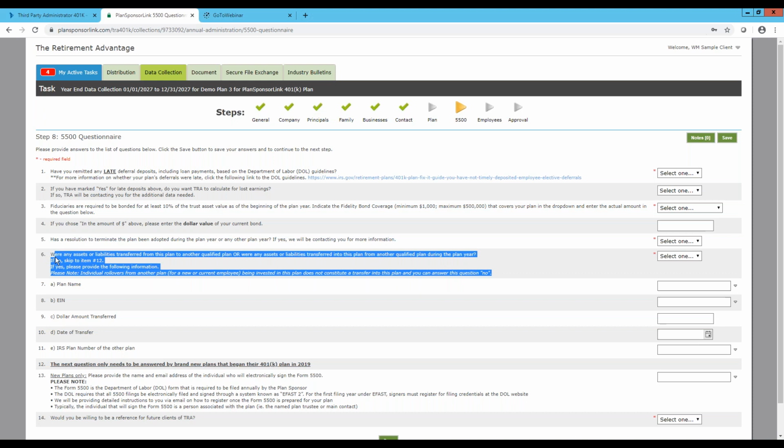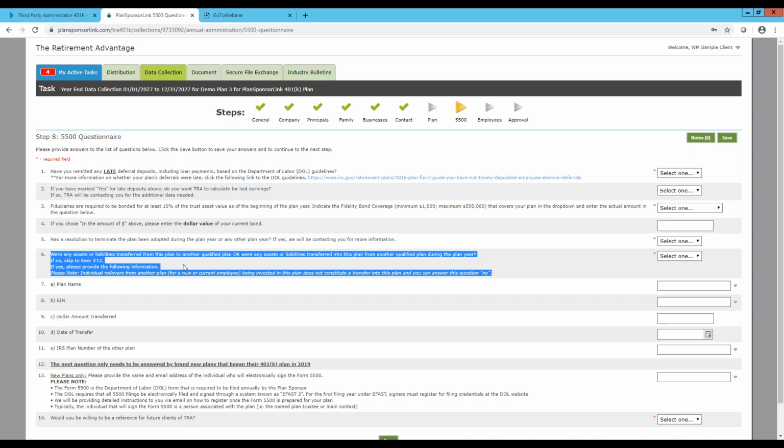The next question, I won't read it in all detail, but what it's asking is, has any money transferred into this plan or to another plan? So did you acquire a company and there was some money that transferred into this? Did a company acquire you or only a certain number of your employees for some reason and those monies transferred out?